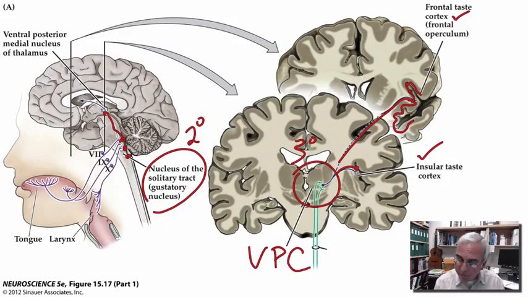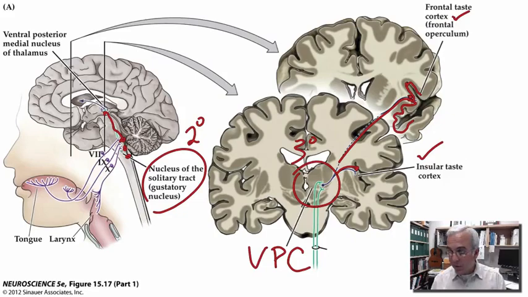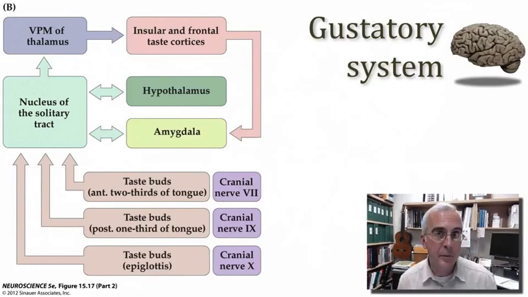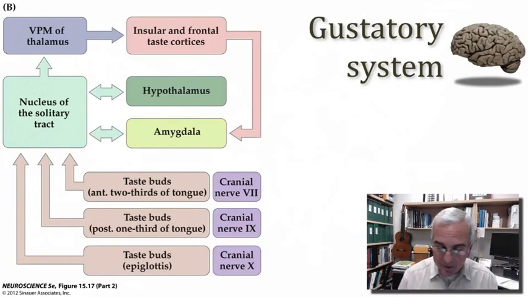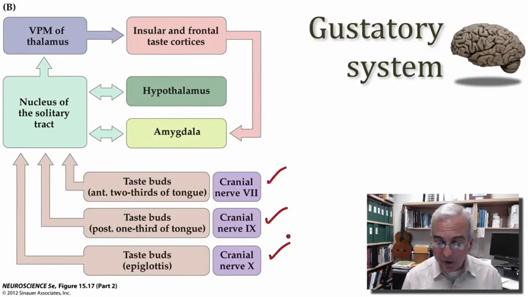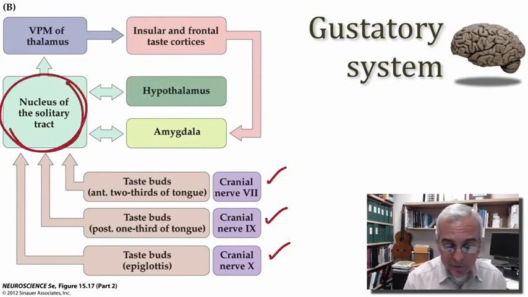This is where we find our taste-receptive neurons at the level of the cerebral cortex for the first time in cortical processing. To carry the story onward, we'll appeal to a more schematic representation. In this schema, we again show cranial nerves 7, 9, and 10 representing taste buds distributed in different parts of the oral pharynx, and all of this information converges in the brainstem in the nucleus of the solitary tract.